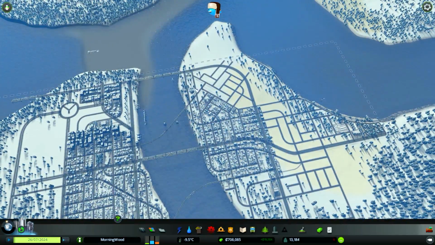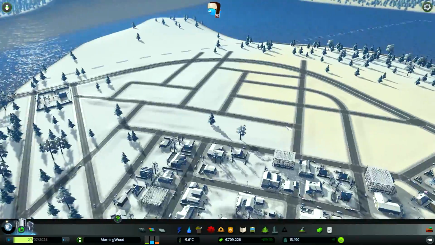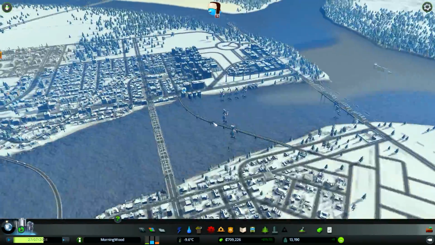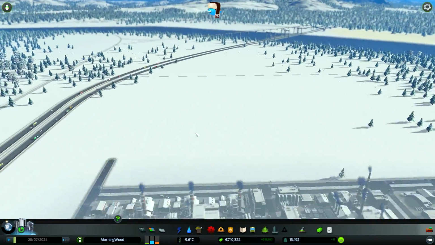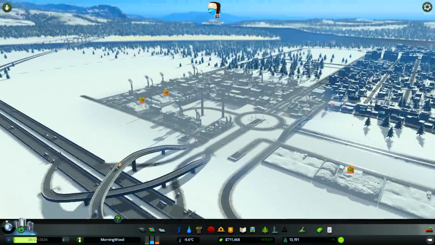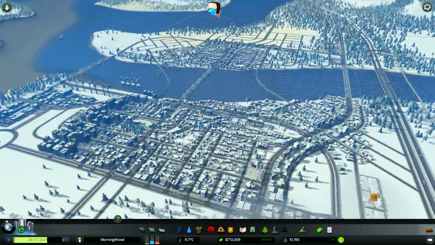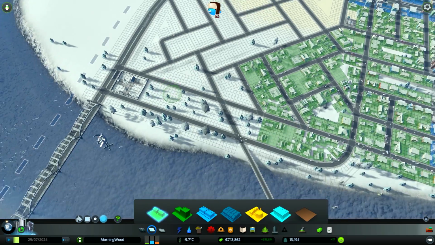I think what we're going to do is fill this in with some commercial and residential zones, and then we're going to start migrating the industry this way, because the smog here is really bad. All right, so I don't like that. But first things first, let's just start over here. What we need here is a lot of those peeps.